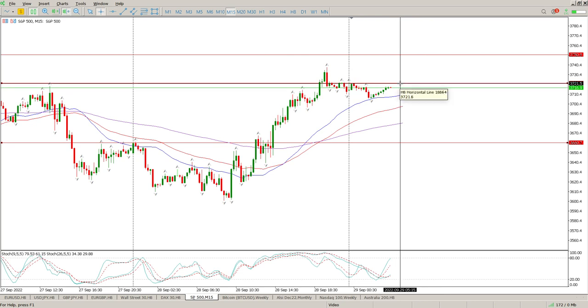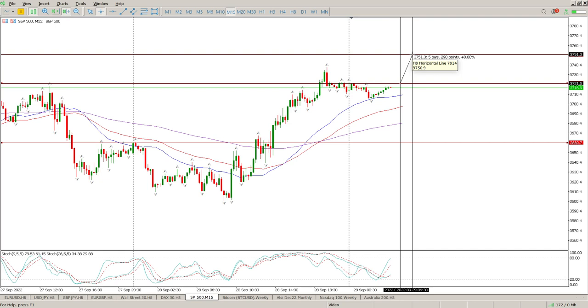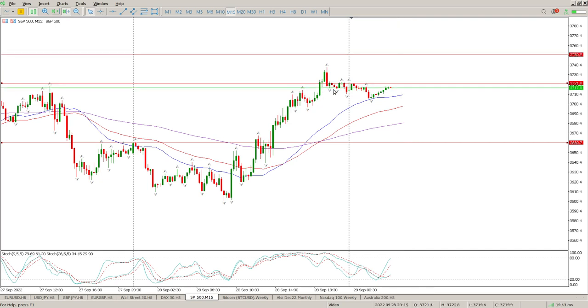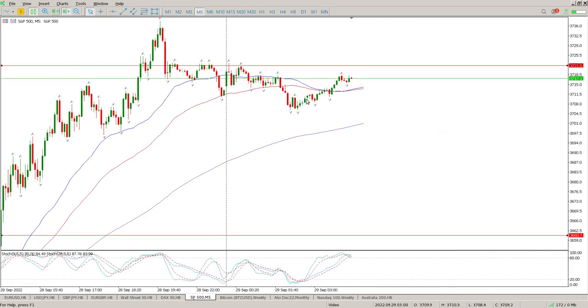A break of 3720 is definitely on the cards. You have a 220-point stop loss at the moment for a 298-point gain, so that's kind of the view that I've got. I think this little rally we've had yesterday is going to continue at least until 3750. I expect us to reject this area, and I will have a small position short up here, but I am very cautious because it could be a situation where we are looking for a turn. The high timeframes are still saying trend is down, but there's definitely something brewing at the moment. So on smaller timeframes like 5 to 15 minutes, look left to the structure — so long as we stay above the 155 EMA on the lower timeframes, the trend is up and you're looking to get to the next level.